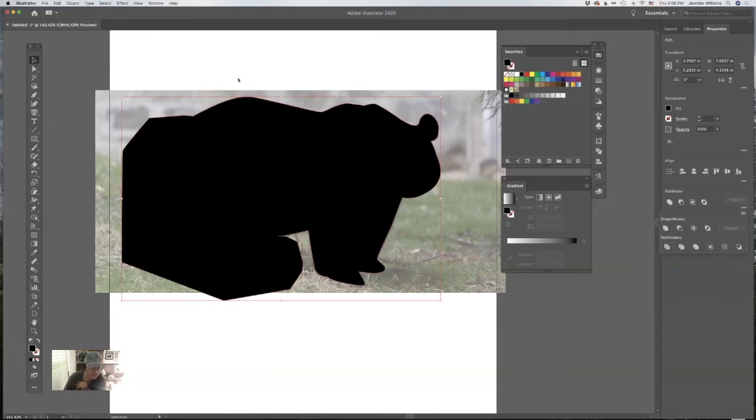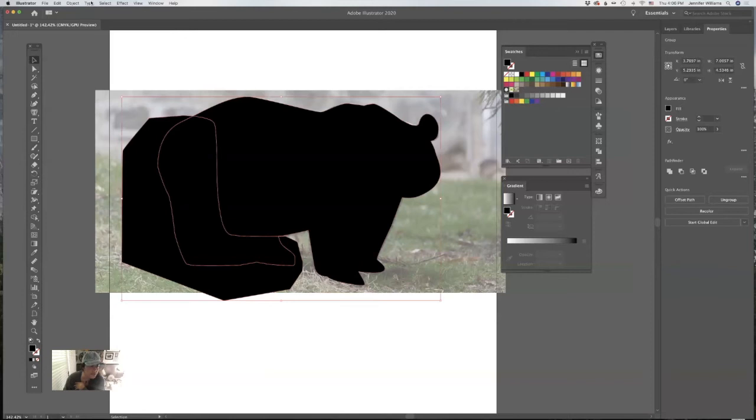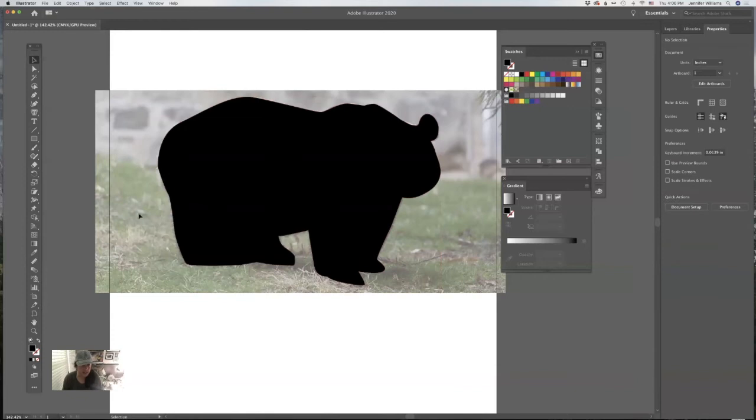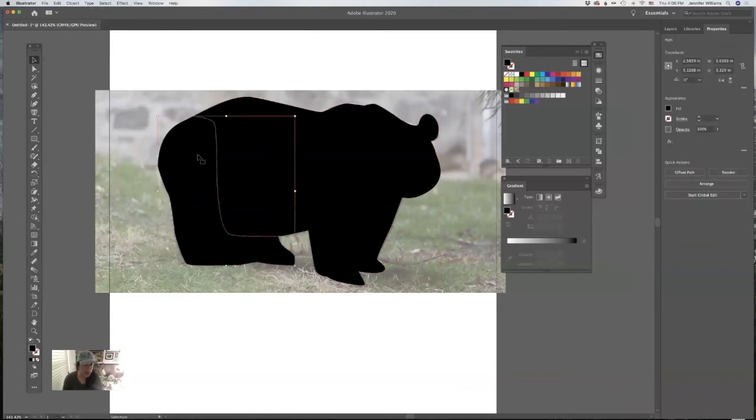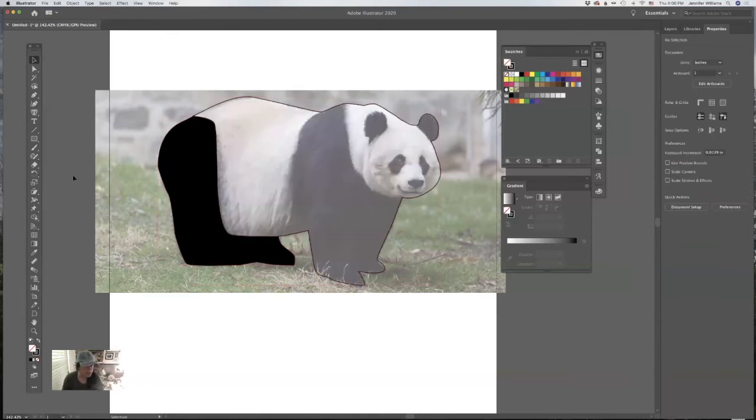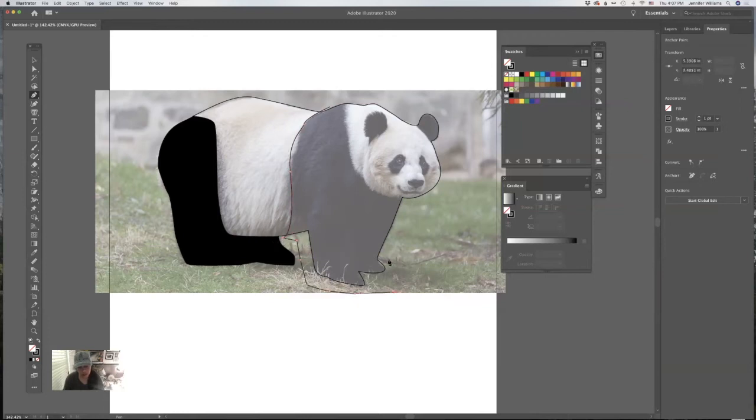So you'll see now it looks like it's one shape, but if I click on it, and then I go to Object, Ungroup, and I've shown you guys this before, but just in case you forgot, and then I'll delete that excess area. But now I have that shape again. I'm going to change this back to outlines. And now I'm going to follow this curve of his other shoulder. And it goes around here and then comes a little bit swooping back in here. And I'm going to click around here, and then I'm going to come in here and follow, and I'm going to make his head area too.